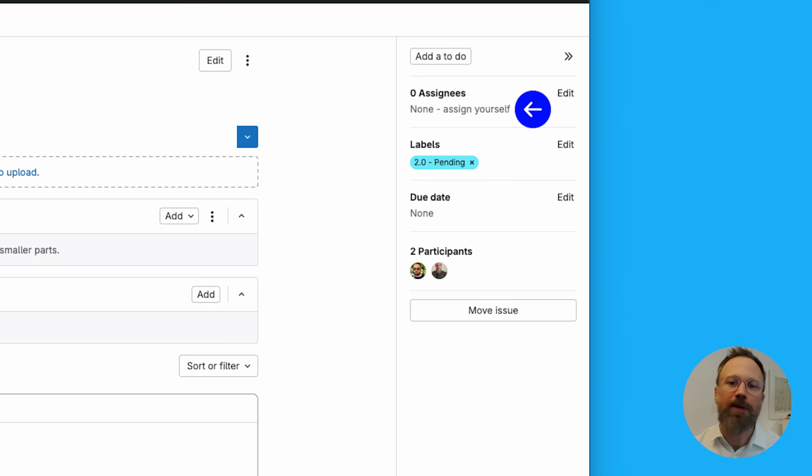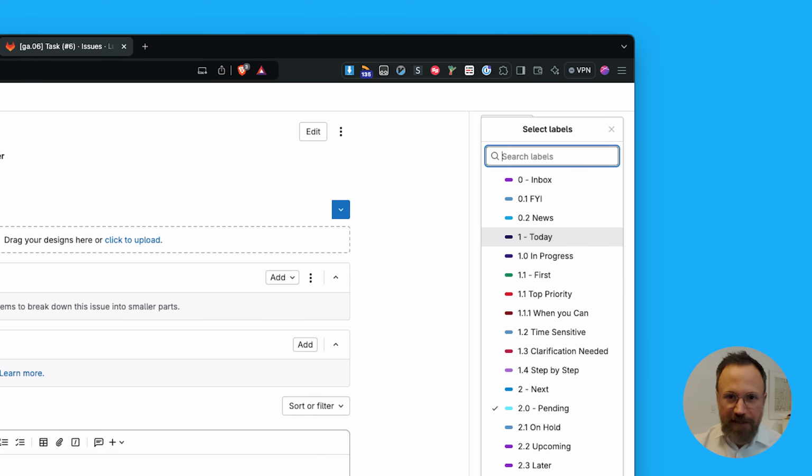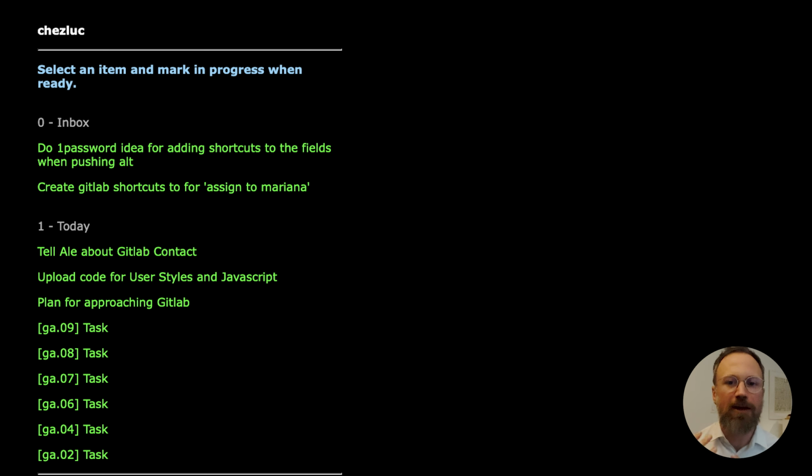And in this example, we do hear back. I can go to my menu bar application and then go to the pending area, and then I can grab the ticket, update the ticket, and then put it into the workflow for today or inbox or whatever might be the case in that particular situation. This keeps the list of issues or tasks down to a minimum to help with overwhelm during the day.